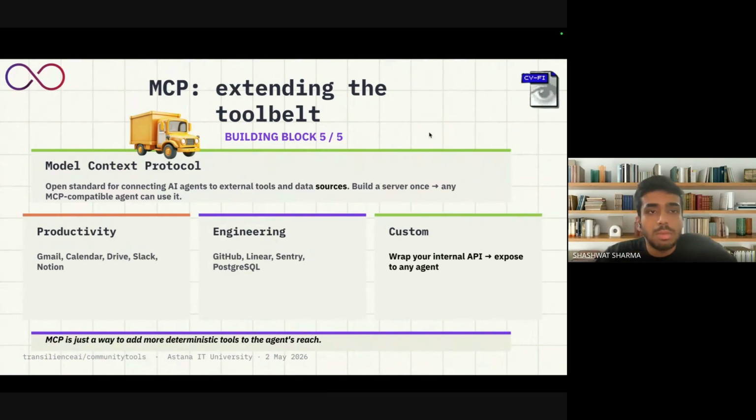MCP, Model Context Protocol, is a protocol, but the MCP connectors that we use are basically productivity engineering and custom based. I can build my custom MCPs as well. When we discussed the first generation of agents and the agent object, you must have noticed that when I'm attaching tool calls to that agent, I need to write those tool calls, obviously, because it is a piece of code of the agentic system that I'm building.